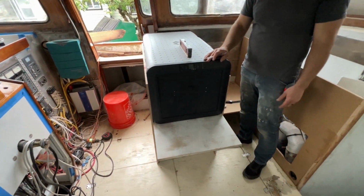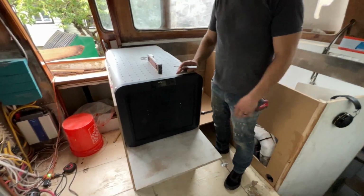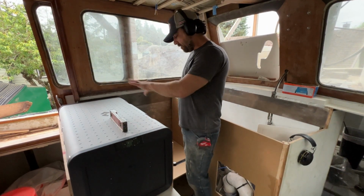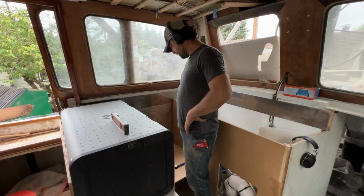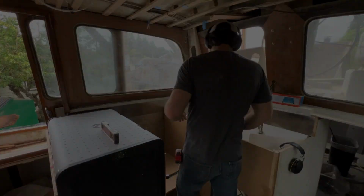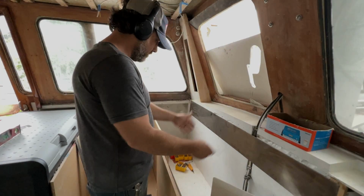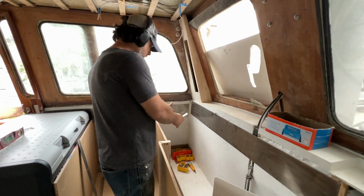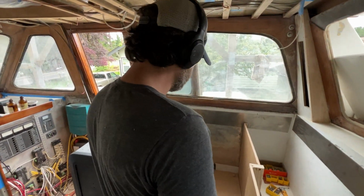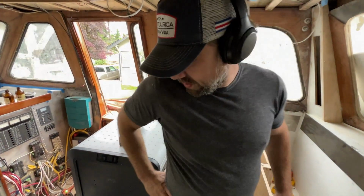I've got to cut this back and put the face on it. Roughing things in, but I'm liking how it's turning out. I'm going to have to take all of this apart to epoxy it back in place, but before I do that, I'm going to polish up the old stainless. Okay, so sink, wet storage, dry storage. Then the oven will obviously go here. It's shaping up pretty well.